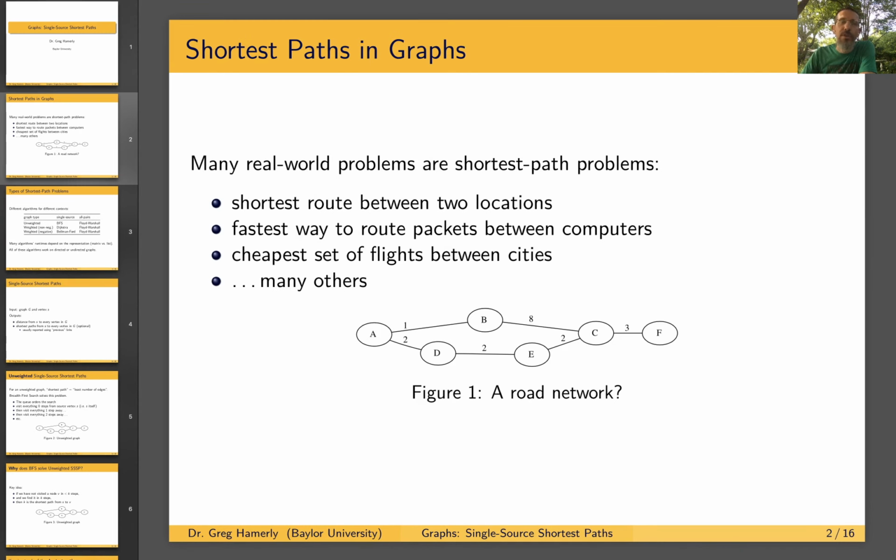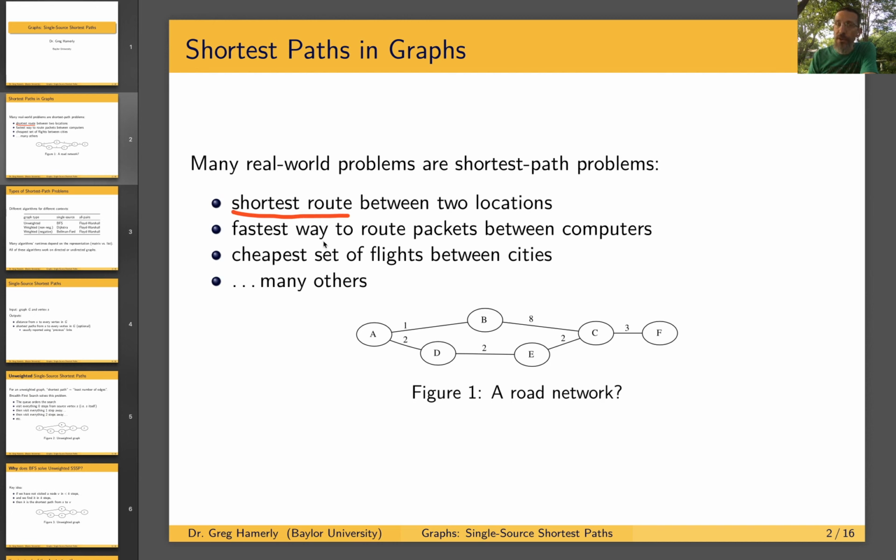Shortest path problems in graphs are very common. They are very practical and we want to solve them in lots of different contexts. There are many real world problems where shortest path problems are the natural type of solution that we want. So if you have to get from point A to point B, either on roads or on trails or in some other fashion, you want to get between two locations, the shortest route that's expressible as a shortest path in the graph that represents the places where you're able to go.